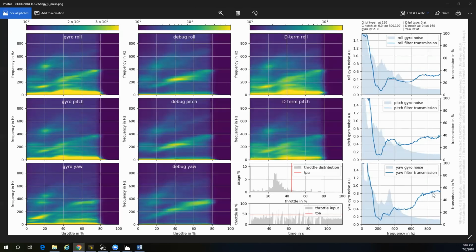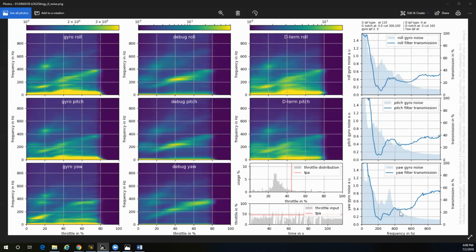And talking with Flo, the developer from Plasmatree, what he thought, and what I kind of surmised as well, or was guessing at least, is that the noise on an 8K board gets so low, you can see it on the blue shaded area in the background there, that the percentages kind of drop off. You get into such a finite amount of noise that there's really not much to crush or attenuate. So if there's not much there to attenuate, then the filter percentage can't be as high.